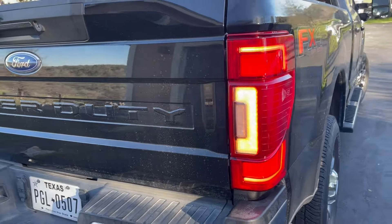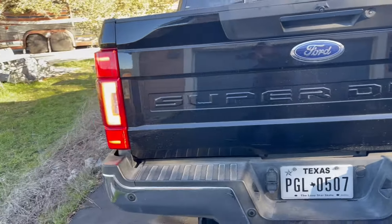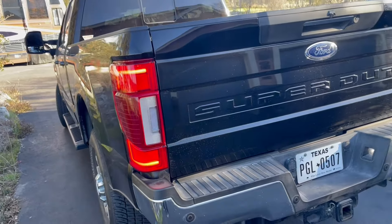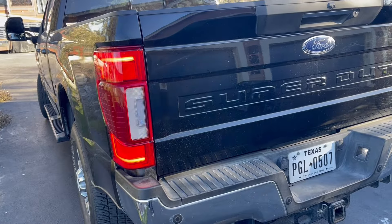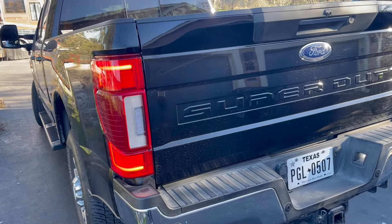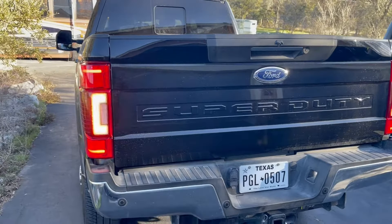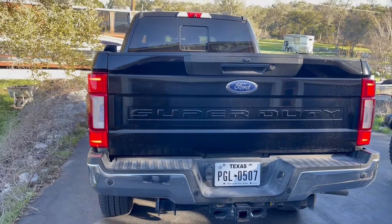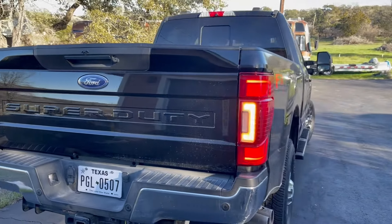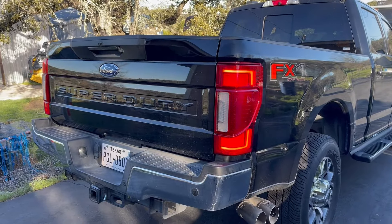After six hours of dealing with Progressive auto insurance, the truck would be deemed undrivable if I didn't do something immediate. At the Ford auto body shop it would be one to two months to get the lights and get it scheduled in — is that not ridiculous? The main service center would not put these in; they said it's an auto body thing. So go figure — Bluebonnet Ford.